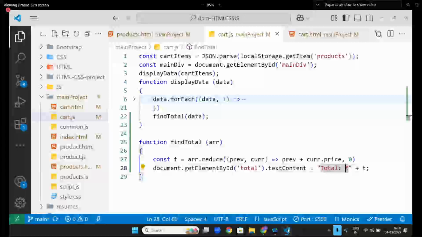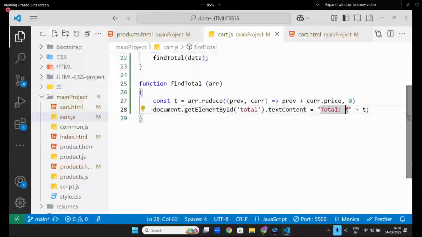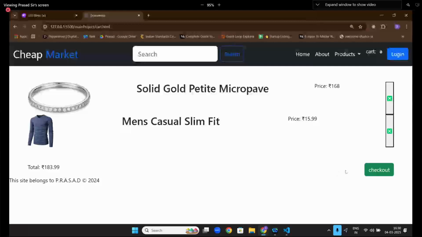You can use some kind of rounding methods, math methods, or number methods like toPrecision, which we did initially. You can use that also, your wish. I'm not doing anything. It will work. You can use Math.round or something.